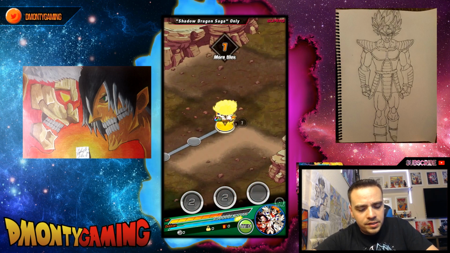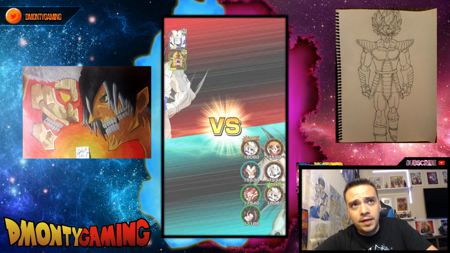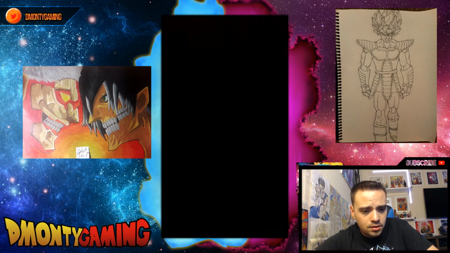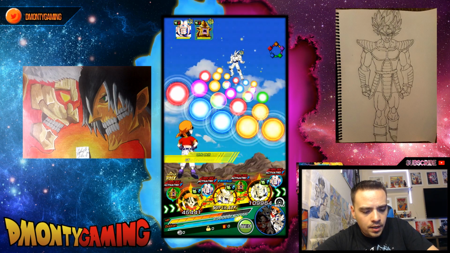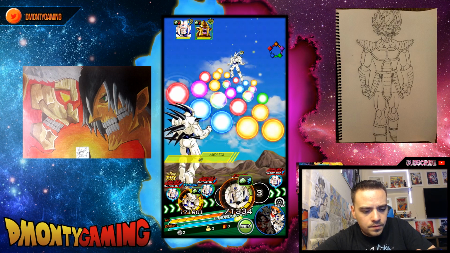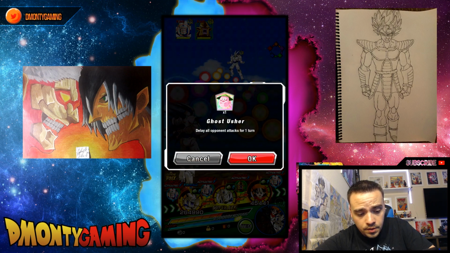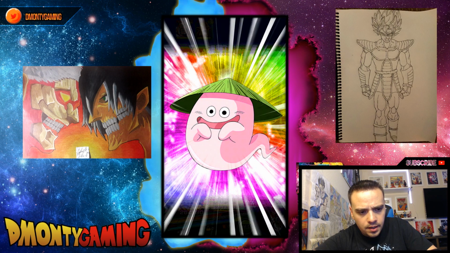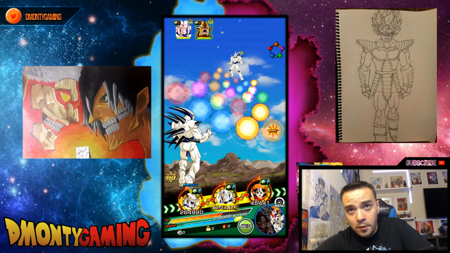Okay, so the final fight, it's going to start off with the Dokkan mode attack. I may be using an item. It's going to be Omega Shenron, and let me see if he had any... Okay, well then. Gonna be a Rainbow Omega Shenron. And you know what? To start this off, guys, I am going to use a Ghost Usher. Do I use a Ghost Usher? Thinking. Yeah, we're gonna use a Ghost Usher. Okay. And we are gonna go for the Dokkan mode attack with Omega Shenron.